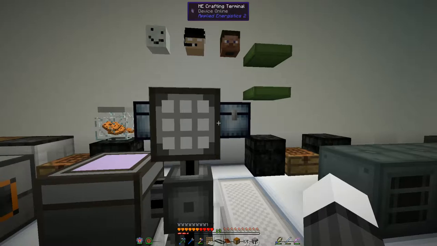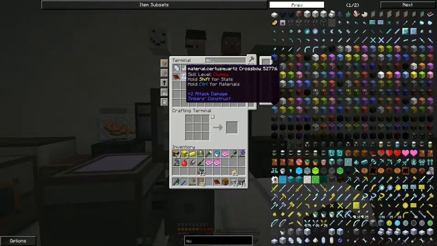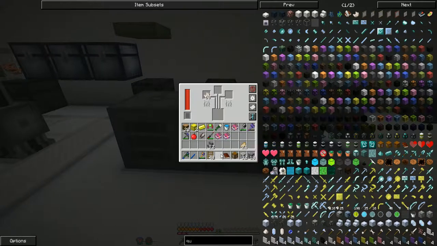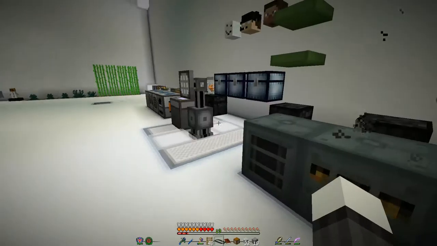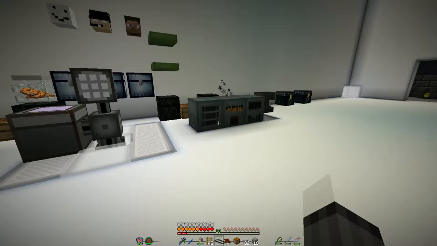Nether quartz. Okay, hold on. Do we have nether quartz? We have 77. So if I take a full stack and I throw it into our alloy smelter, we'll end up with some fused quartz. I'm going to let this smelt up, guys, and I will be right back.